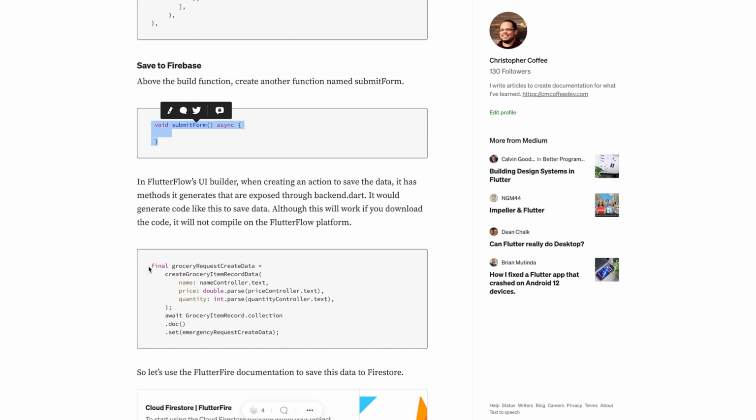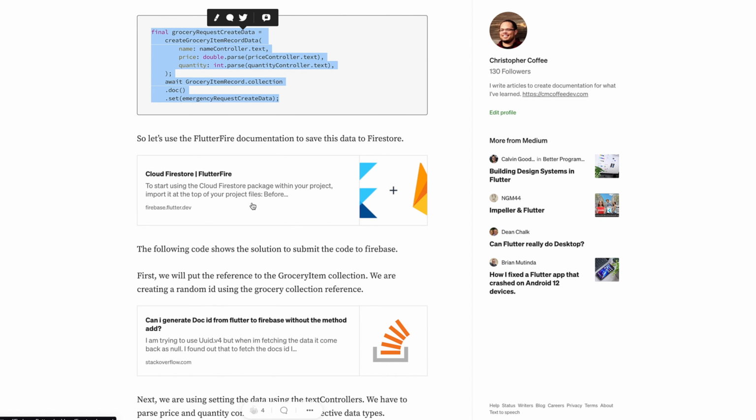Okay, yeah, so I was looking at the code that FlutterFlow uses. They generate the code for you. Anytime you create a collection, a Firebase collection, they generate code similar to this once you download the project. That's how I figured it out. This didn't work before when I used FlutterFlow. It worked when I downloaded the project, but it doesn't work in the FlutterFlow web app, I guess. So it doesn't work online if I paste it. I don't know if they've updated that.